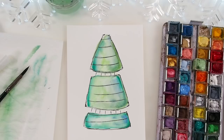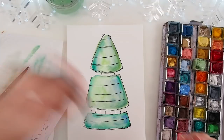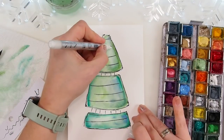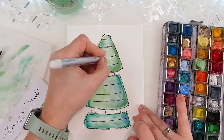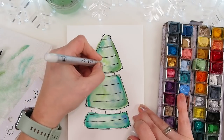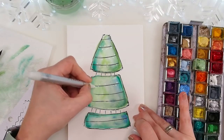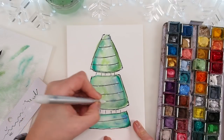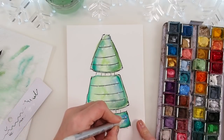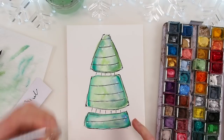So here it is. We could probably go as well with the white already. I'm gonna shake this even better. And how about trying to make like a little garland in here? Oh, do you know what? I still feel we're gonna be needing red anyway. I think there's something about green and red when you paint certain things, you just wish for the red anyway. So I think I'm gonna be back to red in a minute. Anyway, it is cute and I love it, but I think we're gonna be needing an accent of red for definite. But it looks super cute. I love the very much modern style of this tree.